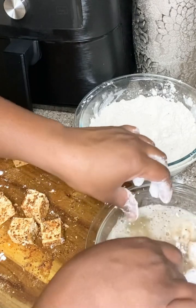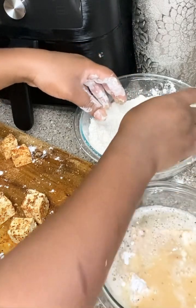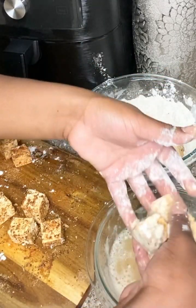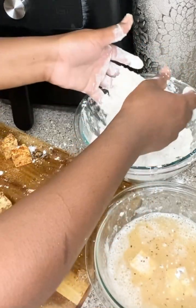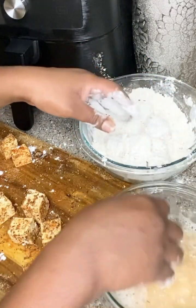Alrighty. What we're going to do is we're going to coat them good, and we're going to actually go ahead and sit them inside of the air fryer. And we'll turn that air fryer on to preheat when we're finished with all of them. So you want to toss them nice, but be gentle at the same time. Because again, you do not want them to break apart, and tofu is a fragile child.